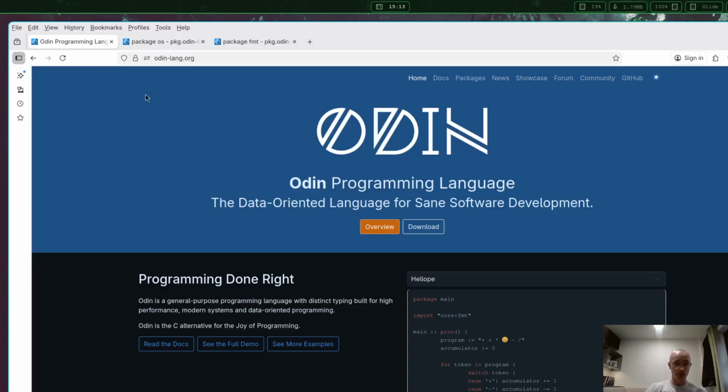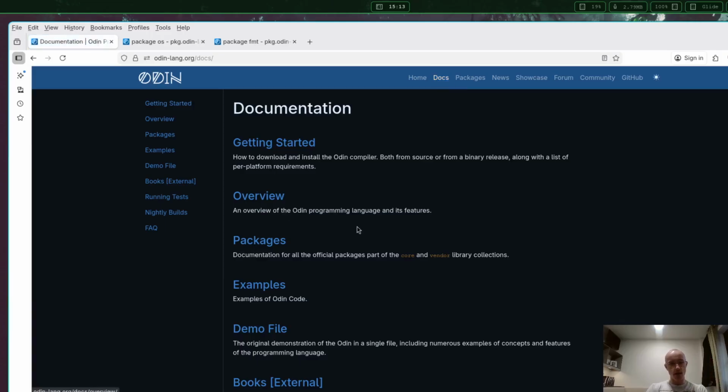So anyways, the way that I have learned this information about the print functions is on the Odin website. If you just go to odinlang.org, there is a documents tab. And Odin has a bunch of code already created for it, so you as the programmer don't have to do everything from scratch. There's a bunch of standardized things that every programmer expects to have when they use a language, and one of those things is being able to print text to files and the console window. That's the kind of stuff you would expect a programming language to do for you, and we find it in the core packages. Then we also have the vendor packages.